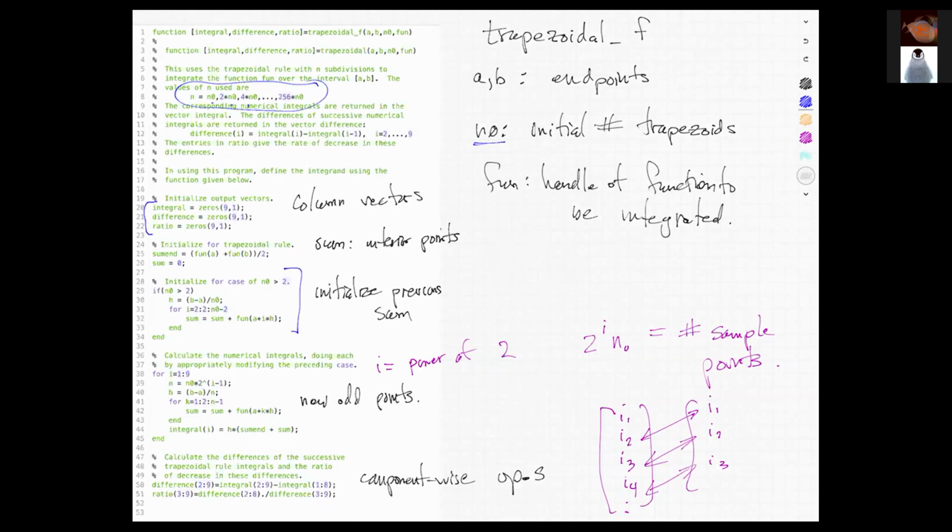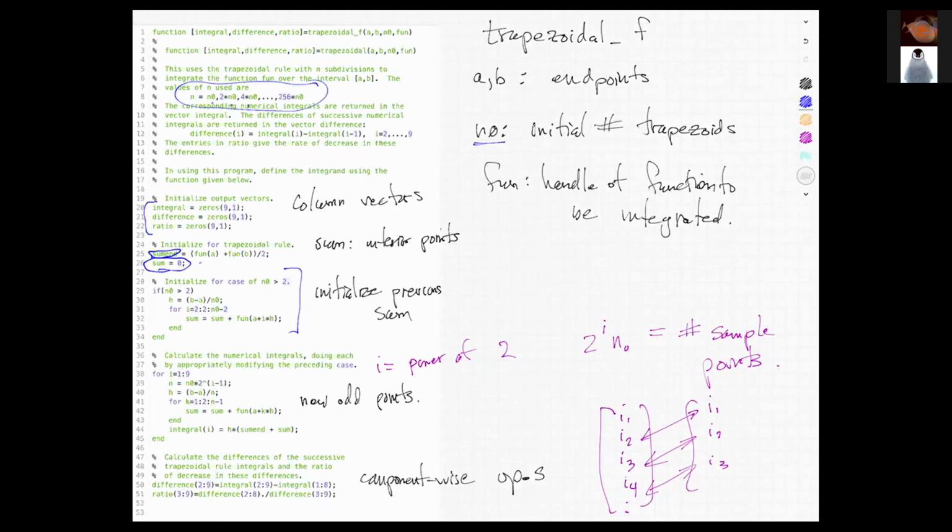So let me explain. He's got two variables here. He's got sum end, which is simply the value of the function at a over 2 plus the value of the function at b over 2. Those are the half values at the endpoints. We always need those; whatever n is, we're always going to use those. What's going to vary as n changes is the sum. This variable, the sum, represents the sum of the interior points.